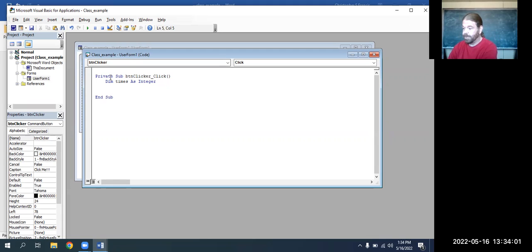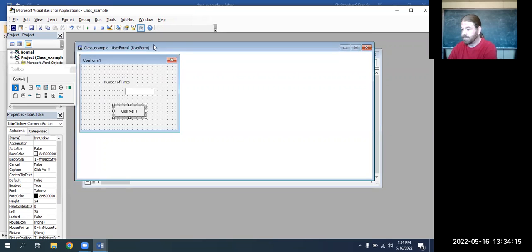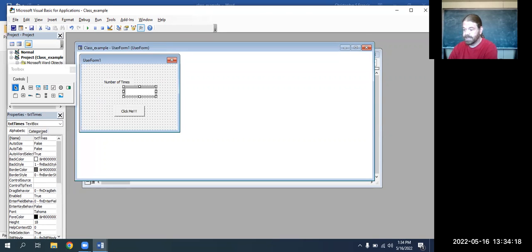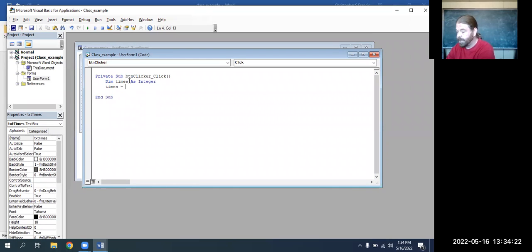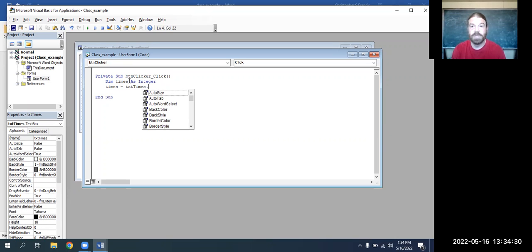That's probably good for a variable. That's how we set up a variable, and then we need to put something in it. So now that we have that, we can assign it whatever's typed in that text box. So over in the GUI, create this text box and call it txt times. So we can refer to that right here in the code. Txt times. Then when we push dot, you'll see a bunch of little options pop up. All the predictive text stuff. So there's a lot of that.